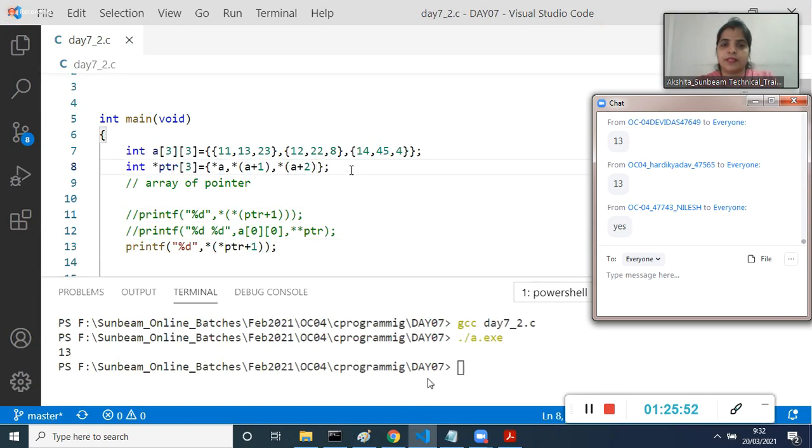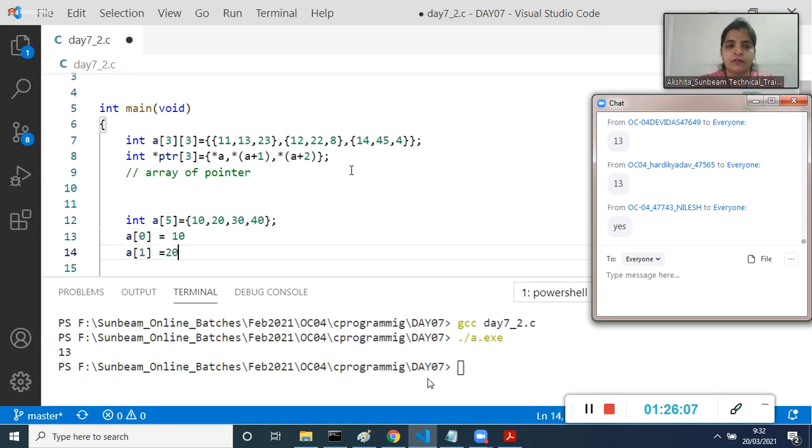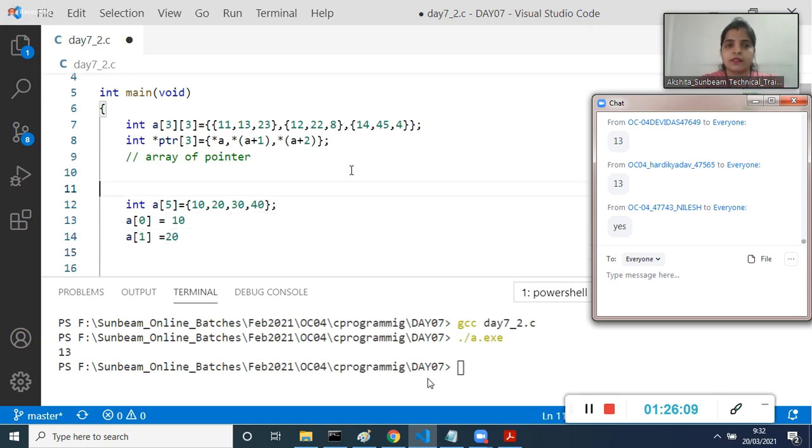Now, please understand, if I write integer a of 5 is equal to 10, 20, 30, 40, then automatically the value 10 goes into a of 0, the value 20 goes into a of 1. Do you all agree? Similarly, can I say this ptr of 0 will hold the base address of a, ptr of 1 will hold a plus 1, ptr of 2 will hold a plus 2, and so on.